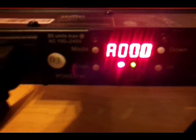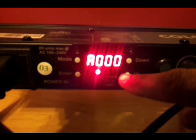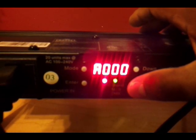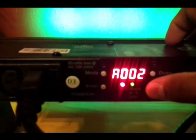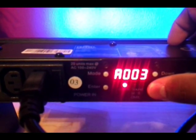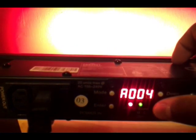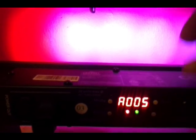You've got the up and the down. If you go up one channel, channel 1 is red, channel 2 is green, 3 is blue, 4 is yellow, 5 is like a purple. I don't know if you could tell on this red wall. Let me move this down a little bit. There we go.